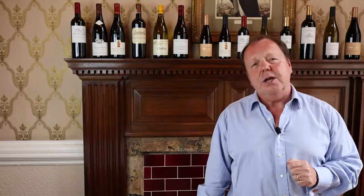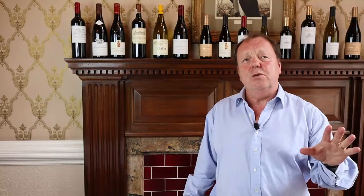And luckily for us and for Châteauneuf, a chap called the Baron le Roy came along, who owned Château Fortia in Châteauneuf-du-Pape, and he realised there had to be some regulation. And in 1923, he came up with the concept of the appellation, the first prototype of the appellation in France, and indeed anywhere in the world.